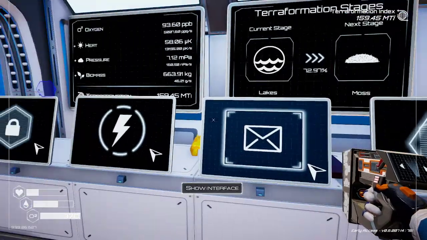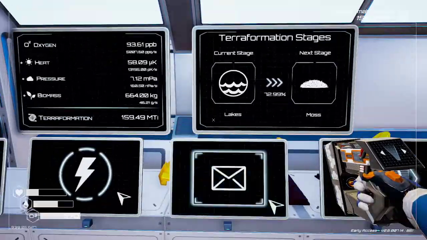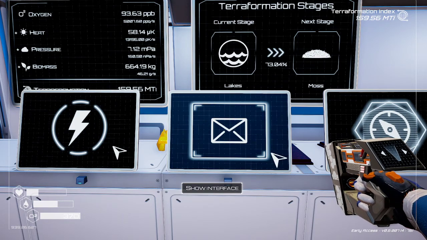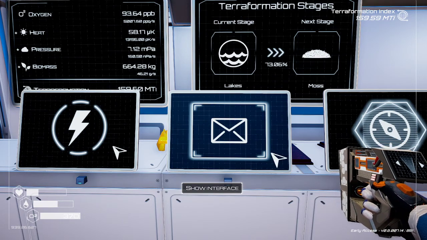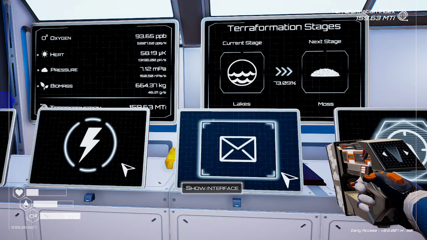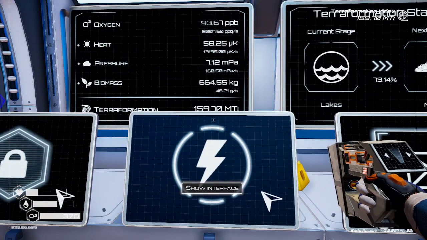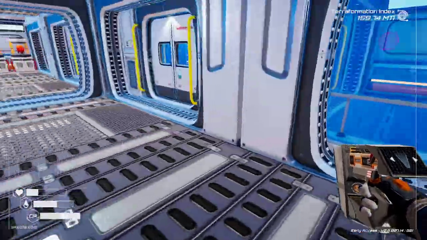How y'all doing? What is up? We are 73% of the way into Mars. Biomass is moving, almost 666. Heat is moving, pressure is doing something. Definitely want to get pressure up.